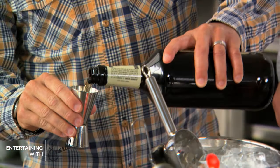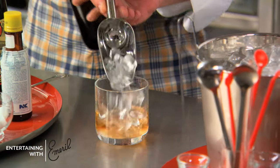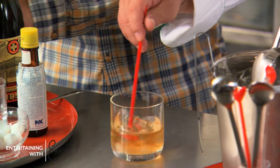And we're going to use a jigger of rye whiskey. Perfect. And then several ice cubes. And you never shake this. You just want to stir it. So we're going to get a little stirrer here, and we're going to just start stirring this.